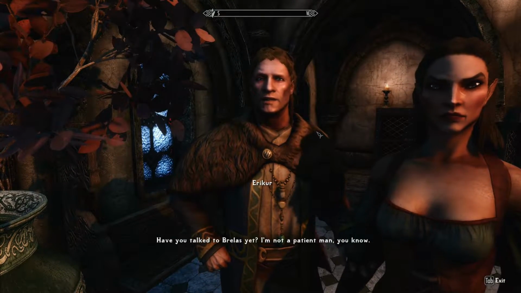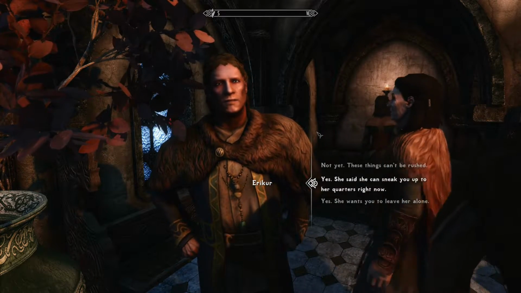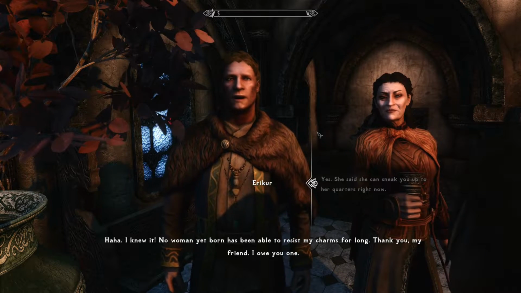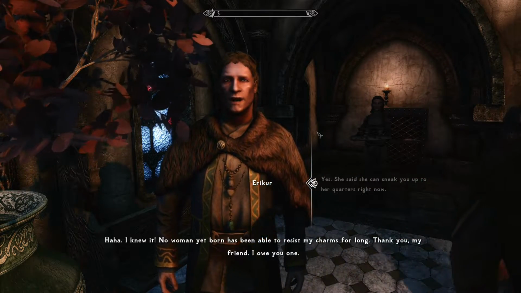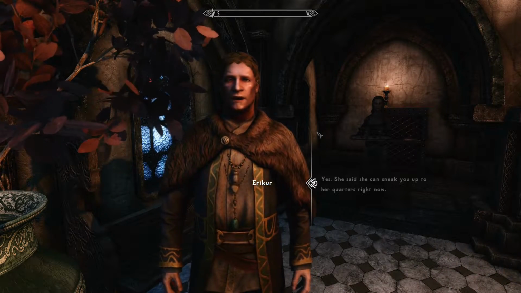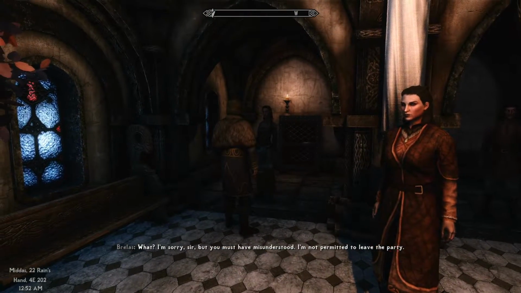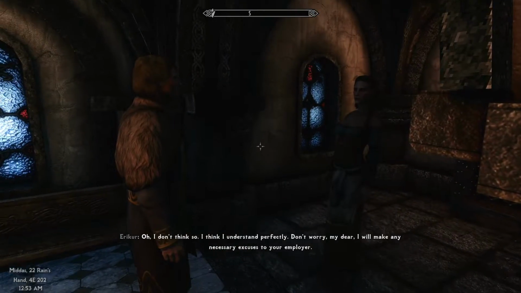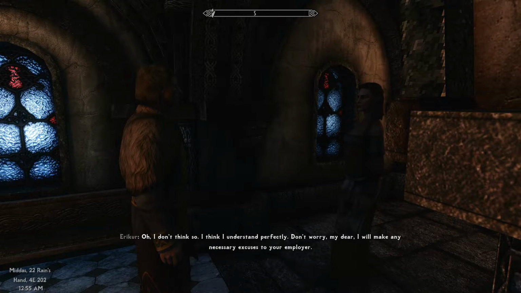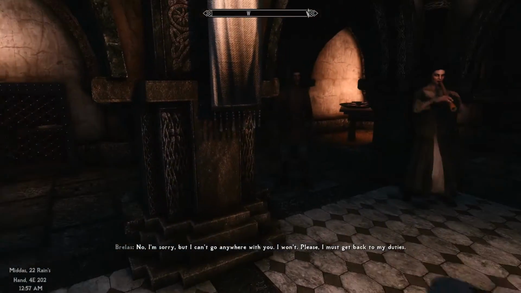Have you talked to Braylus yet? I'm not a patient man, you know. Yeah, she said she can sneak you up to her quarters right now. Ha! I knew it. No woman yet born has been able to resist my charms for long. Thank you, my friend. I owe you one. What? I'm sorry, sir, but you must have misunderstood. I'm not permitted to leave the party. Oh, I don't think so. I think I understand perfectly. Don't worry, my dear. I will make any necessary excuses to your employer. No, I'm sorry, but I can't go anywhere with you. I won't. Please, I must get back to my duties.